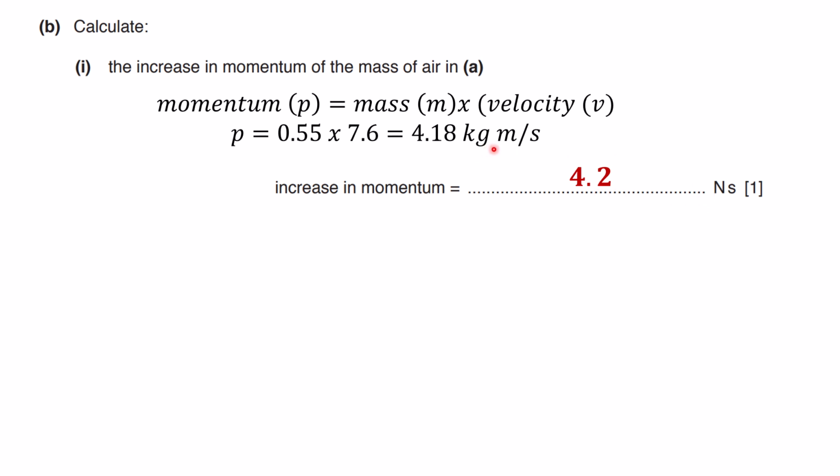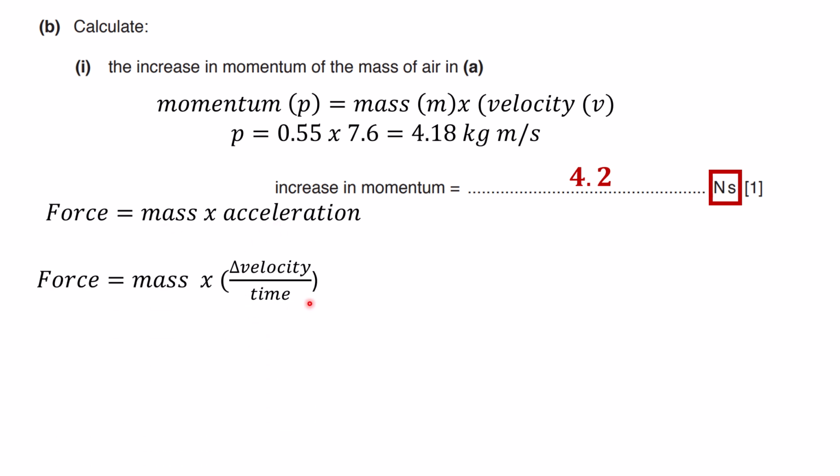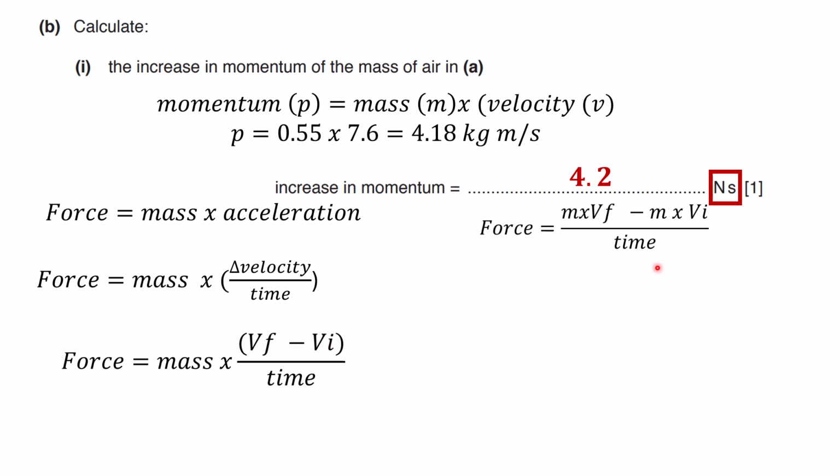You can say kilometers times meters per second or Newton second, but let's elaborate into this. So we know that the formula for force in terms of mass and acceleration is this. And we know the acceleration is the change in velocity over time. And we know that change in velocity is final velocity minus initial velocity. Now we can multiply mass times final velocity and mass times initial velocity. Let's see how it looks like.